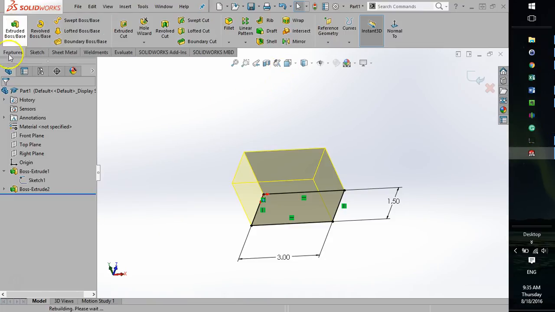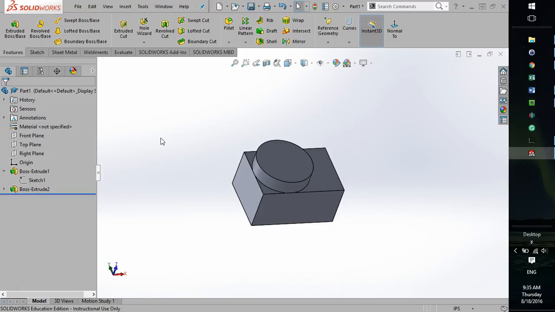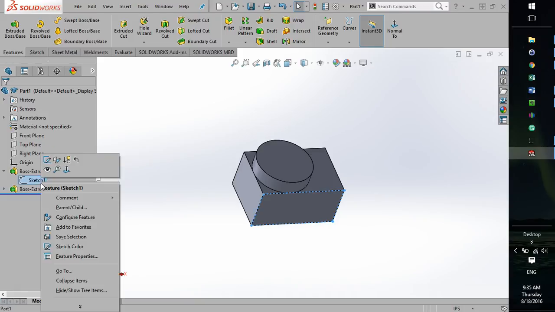Okay, let me show that again because this is actually really important. One of the advantages of SolidWorks is the parametric CAD, meaning that the geometry is defined by parameters. And so sometimes we want to go back and modify those parameters. In this case, the parameters were the rectangle, basically drawing the rectangle, and the dimensions. So if I want to modify my shape, I can just modify those parameters and it will modify the shape automatically. We'll talk more about that in the future.